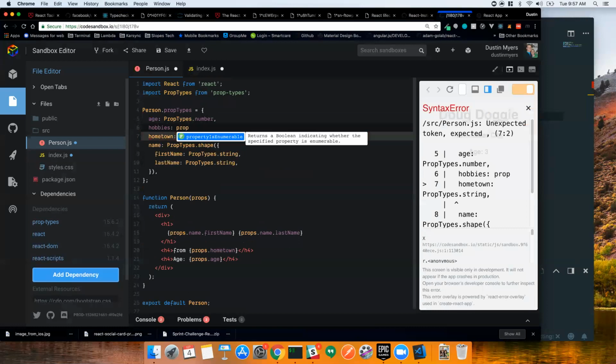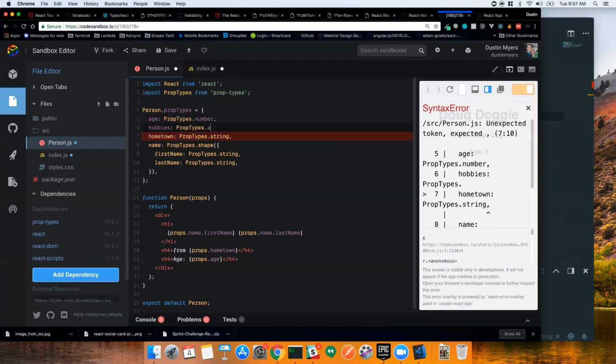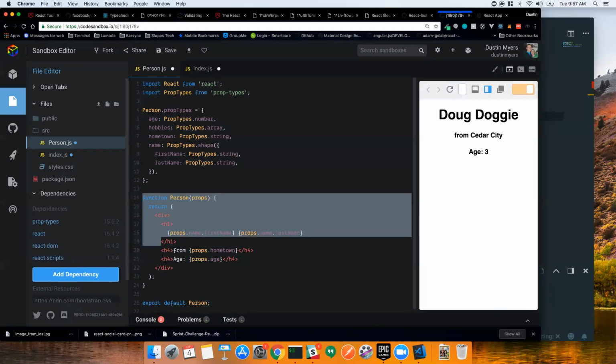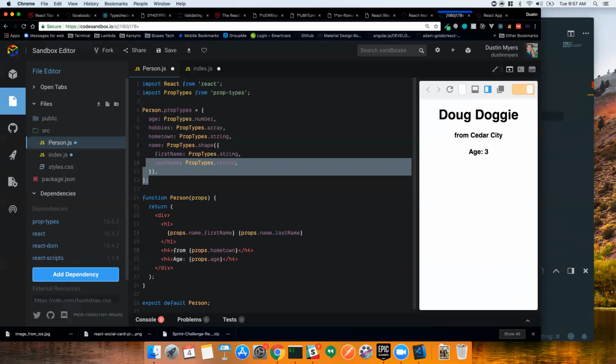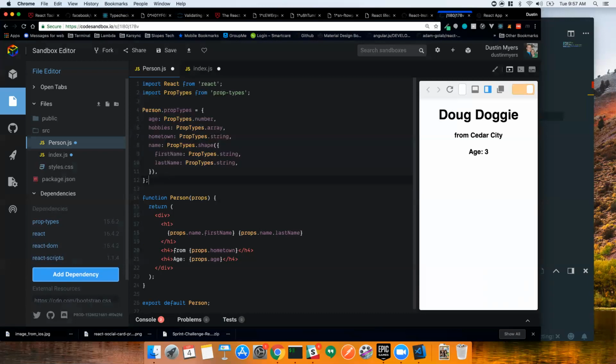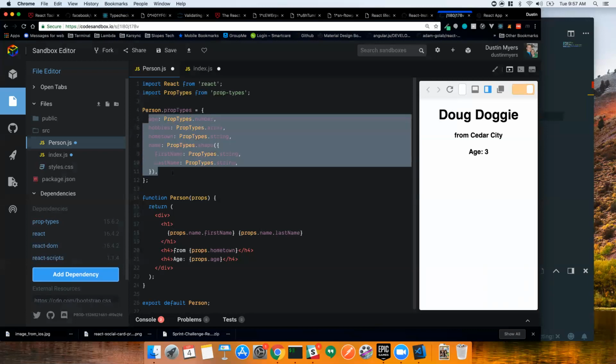So we're going to create an array of hobbies. Now again, just like with object, you can simply do this, but it doesn't quite tell the story of what this component is expecting. We want this to be very explicit to other developers and to ourselves in the future about what is happening inside this object.